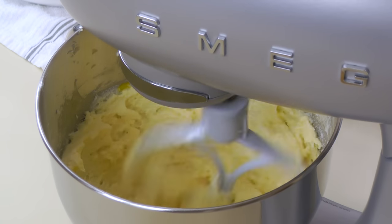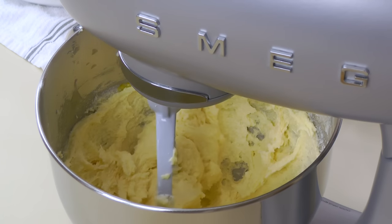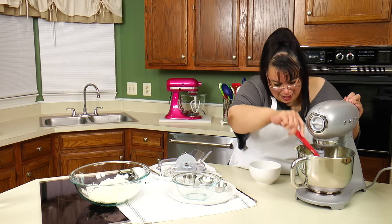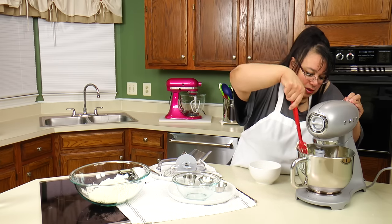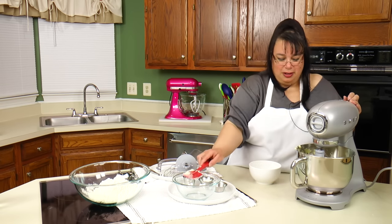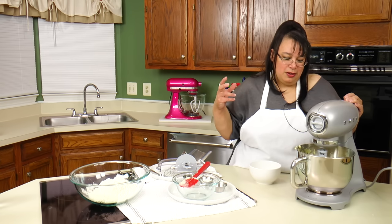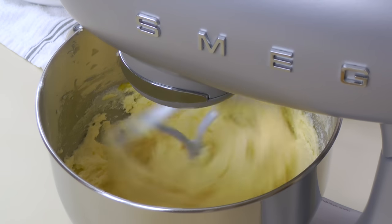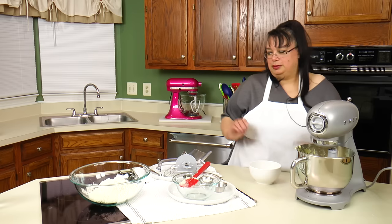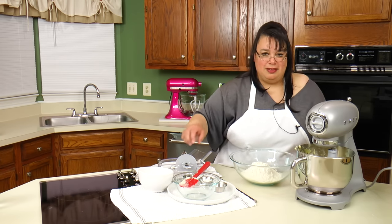KitchenAid has a certain sound to it, like a classic KitchenAid sound. I really get that sound from my Pro 500. I don't really get that sound from my Pro 600 because it has more of a metal sound to it. But my Pro 500, and this gives a different sound, but it has that same look to it. That makes cooks go crazy, right?